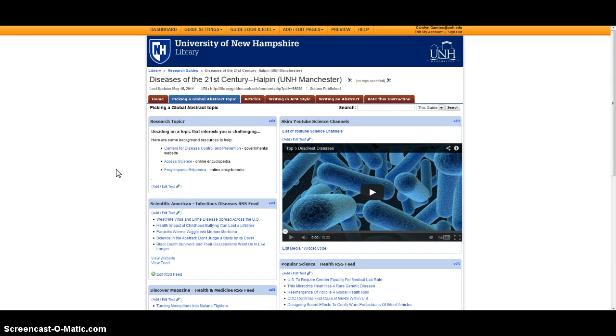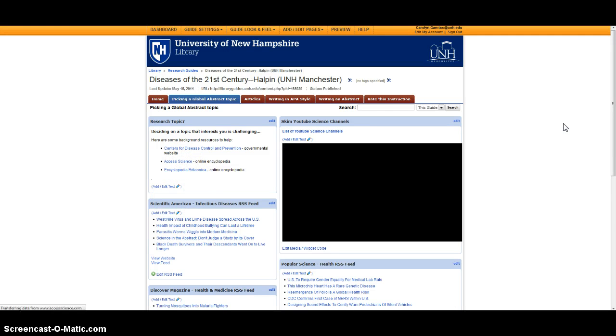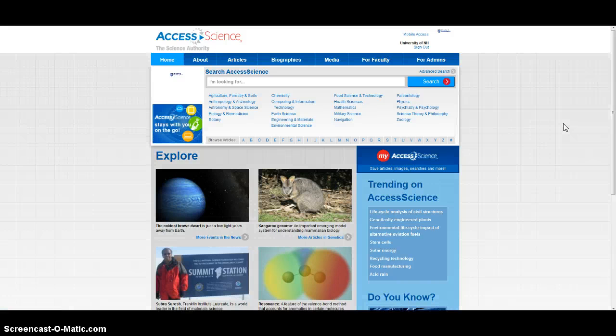These are encyclopedias that are accessible through the UNH libraries. One of them is Access Science, the other Encyclopedia Britannica. Access Science can be used in your paper itself as a source, provided that there is an author for the entry, but it can be used for definition purposes only.